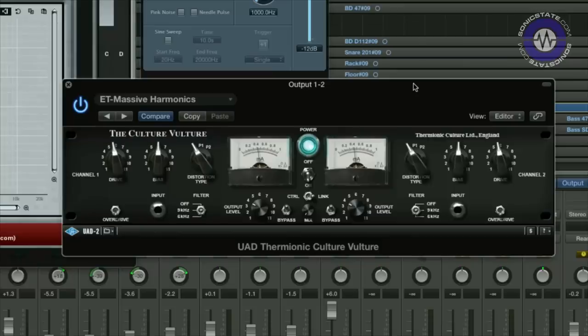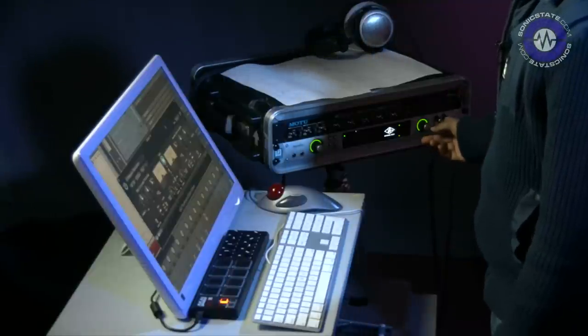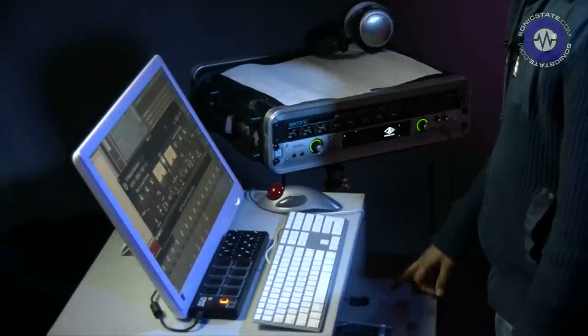The first of those stages is the input stage. Then there's a second stage which is the dedicated distortion stage, and that uses a 6AS6 valve which can be configured via a selector on the front panel to be wired into the circuit in a variety of different ways to provide different distortion characters. And finally there's an output stage. I'm running this on my Apollo Quad system which is running off an i7 Mac Mini.